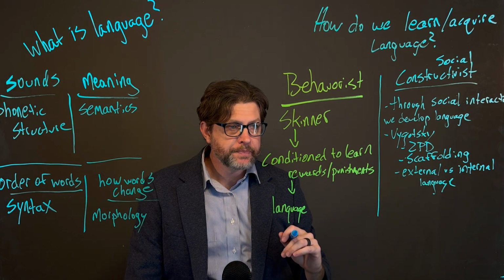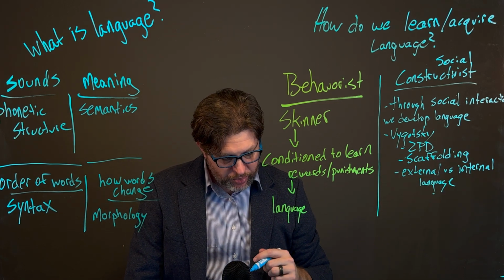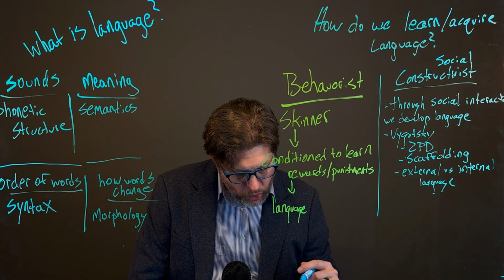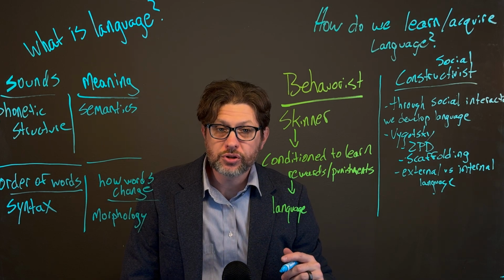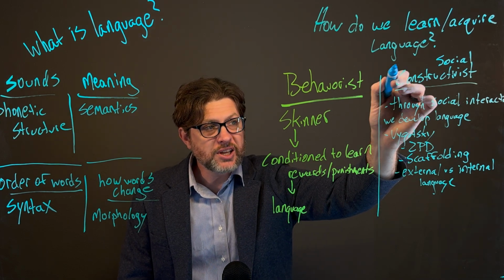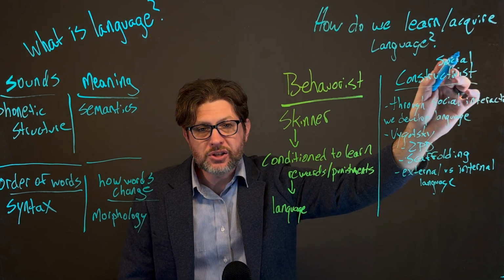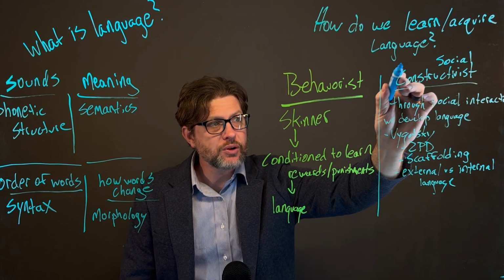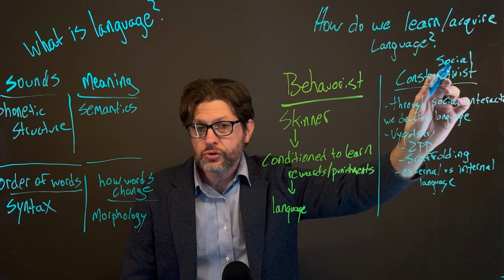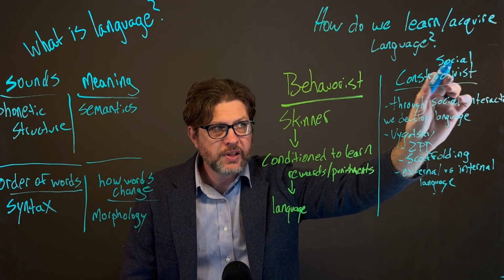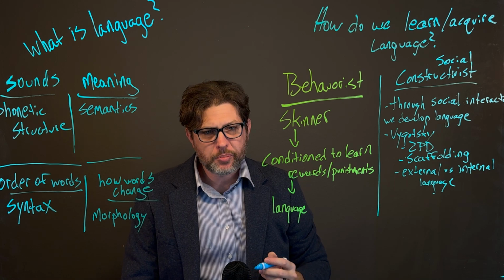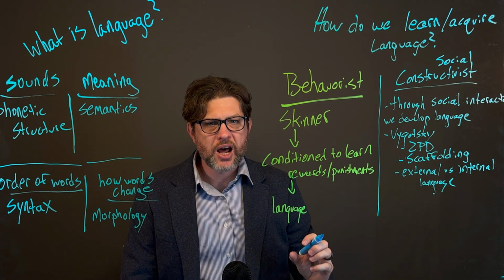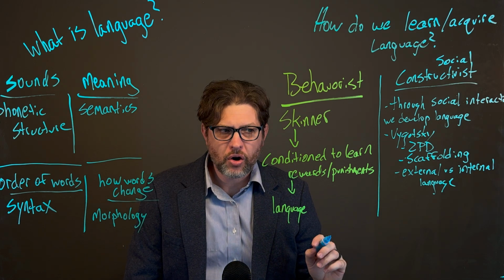He says things, for example, like: what the child can do in cooperation today, he'll be able to do alone tomorrow. So it's this idea that language is constructed through social interaction. This is a very popular theory, a very strong theory in a lot of ways, and Vygotsky has a lot of things that we can really think hard about.